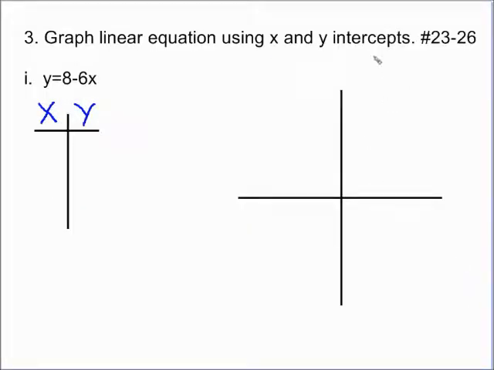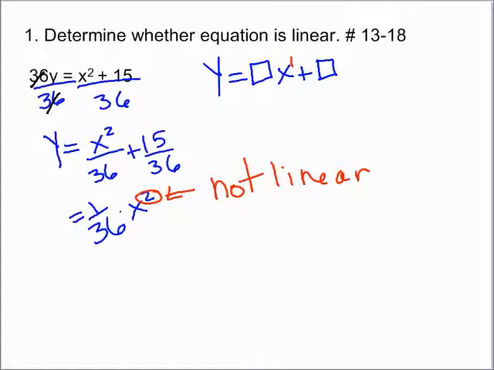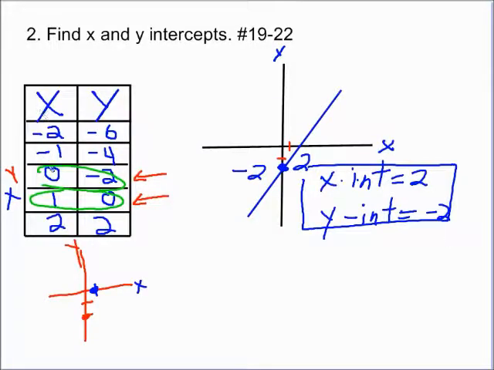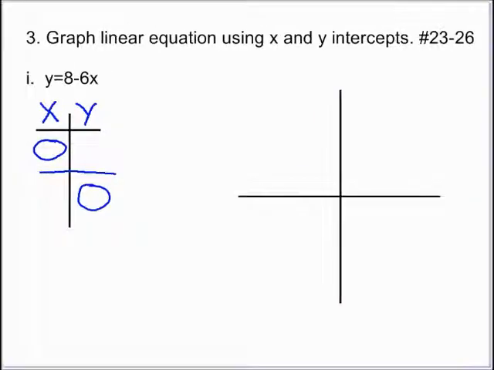The third example that you learned today, graph linear equations using the x and y intercepts. The trick here, again, was the zeros like you saw before. Whatever that 0 is, if we go back to that one, when the x is 0, you get your y-intercept. When the y is 0, you get your x-intercept. So if we make x 0, we know that will be our y-intercept.